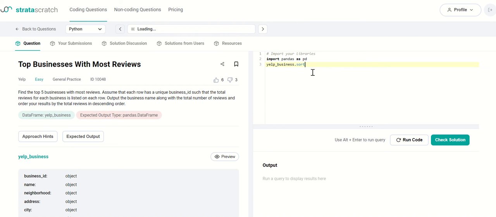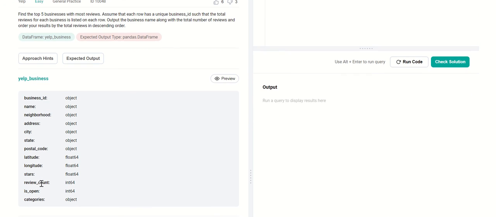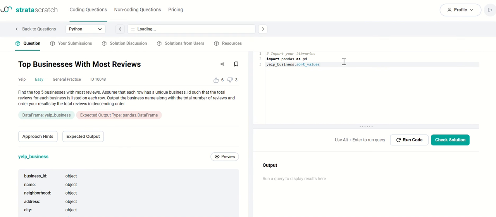Dot sort_values. And we need to sort on the review count. And then we will say ascending equals false.